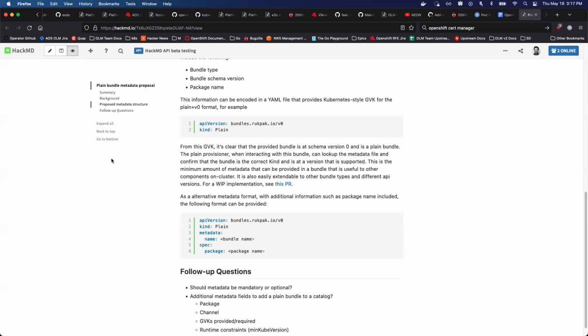It feels pretty nice, and this might have been outlined in the straw man, but it would be nice to have something such that I could just tell a provisioner class this is the format of the bundle, or some sort of identification metadata. Maybe it's a field selector, whatever the matching logic is at the provisioner class level. It's just unclear how a higher level system or component would be able to determine that ahead of time when configuring RukPak APIs.